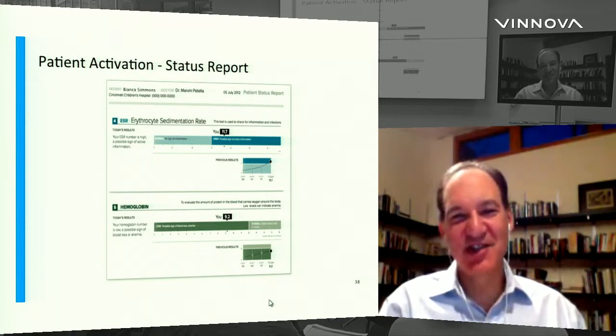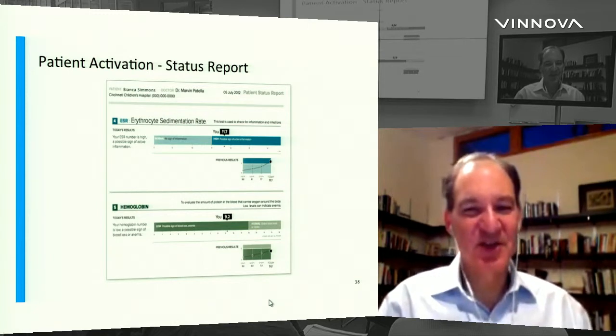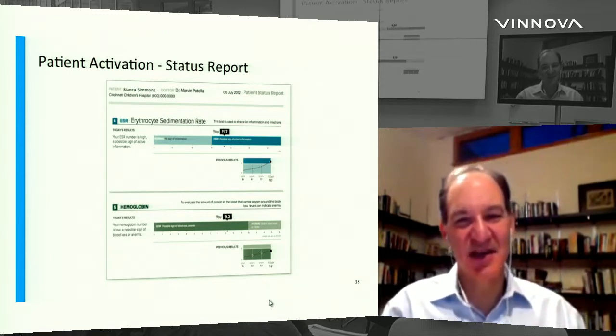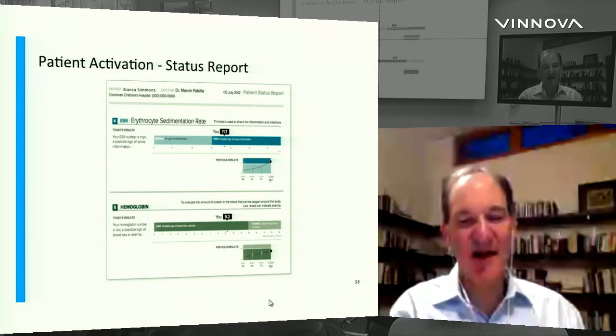And what this shows is a particular laboratory test, and on the left, it's a little description. You can't see it on your slide, but it's a little description of what the laboratory test means. And then underneath the green, there's a little box that shows changes over time. Patients have told us in the design research that they don't understand the laboratory test, that they want to understand it. And so as we've given these mock-ups to patients, they love it. They feel much more informed and much more prepared because they know what the tests are, and they know what questions they should be asking, and they can evaluate their child's change over time.